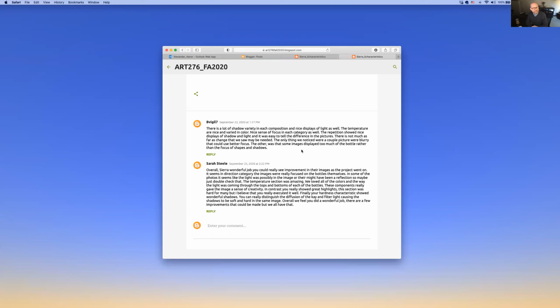And by the end, most of you, if not all of you, were making successful images of shadows and highlights, and you were no longer seeing the bottle, for no other reason than you were just fed up with that shape and you were just making shapes. So subverting subject is a very important factor in photography, because subject is easy. A photograph is very good at rendering a subject.